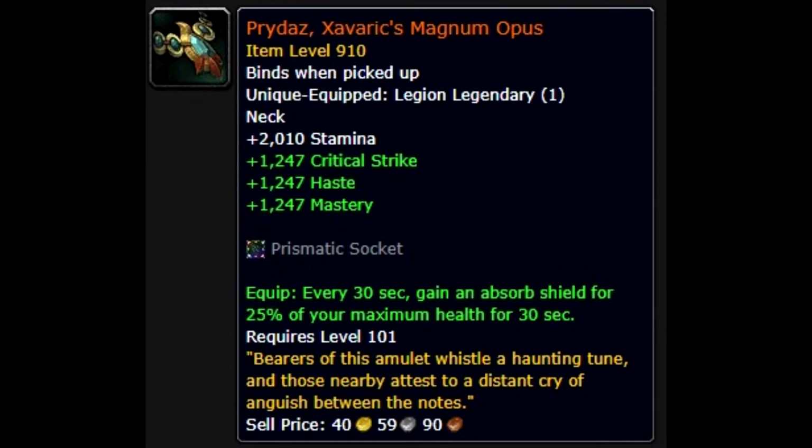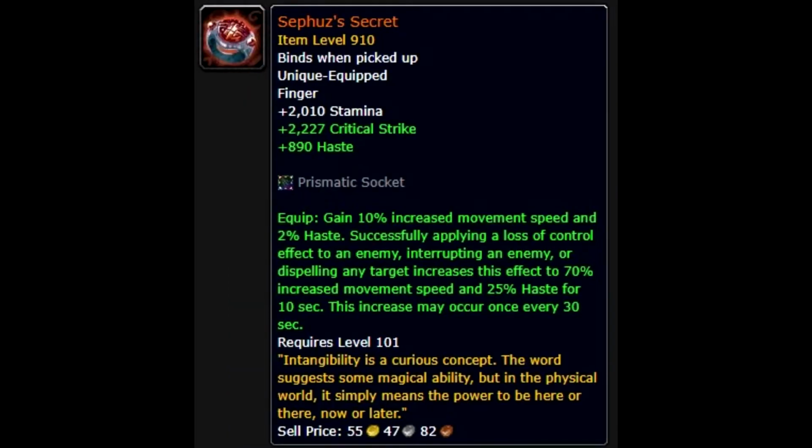Pride Asneck gives you a shield. Worth it if you find yourself taking a lot of damage, good the lower item level you are, helps you survive boulders. Cephus. Haste and movement crow after interrupting. You can get some good use out of this, and pairs very well with the Dark Arbiter talent if you can proc the haste first.